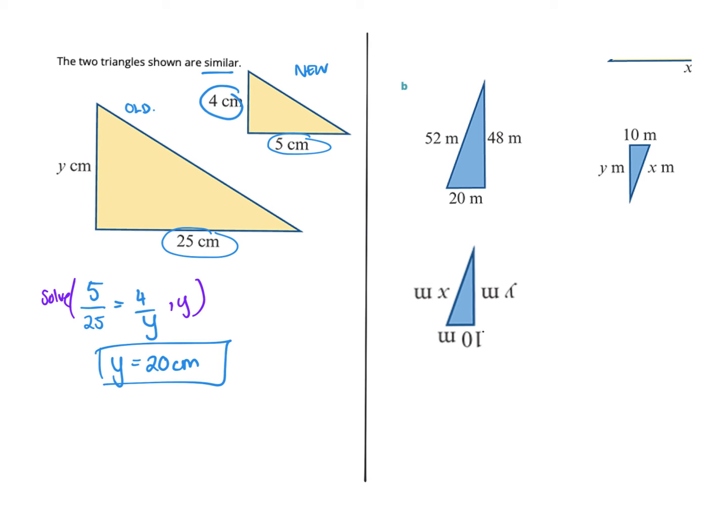So what I'm going to do is I want to find x and y. I have to do two separate equations, so I'm going to use the 10 and the 20, and I'm going to call this one the old, this one the new. So when I work it out, I'm going to say 10 over 20 should equal, if I do x first, x over 52, okay? These numbers are maybe a bit easier so you can work them out in your head, but feel free to use your calculator. So we'll get x equals 26.